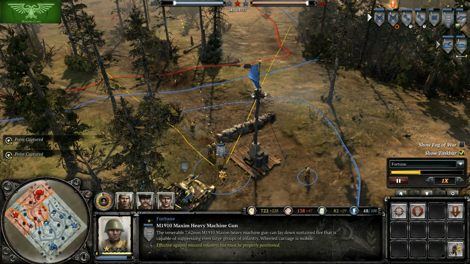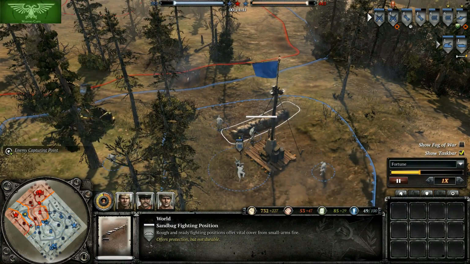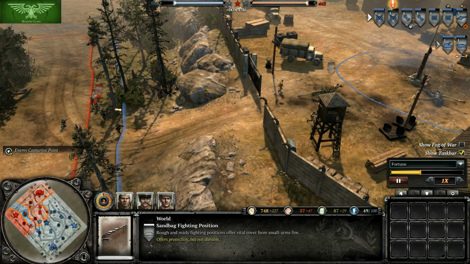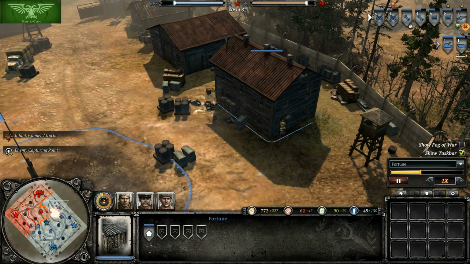He's at least got... Yeah, he's in a good situation as far as map control goes, and he's definitely dug in the middle. He set down some sandbags, which is an ability, I believe, from the conscripts. Sandbags are basically just green cover, so you just have an ability to put down green cover if you like. Now, Fortune is going to take this building.